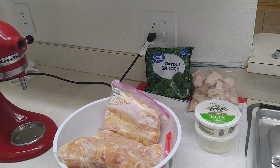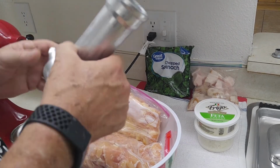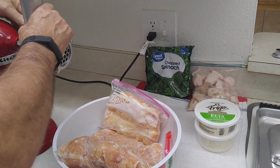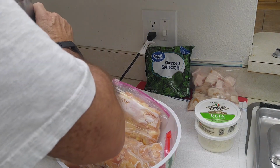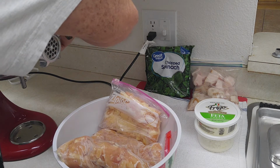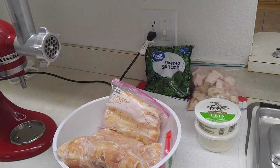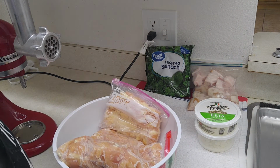First I'm going to set this up. Take the grinder. Inside here there's a gear, a worm that pushes all the meat forward, past a blade, and it gets pushed through the plate. This is a nice little thing for grinding up the meat. It's for home chefs, home people who want to make their own, but it's not made for doing large quantities because it doesn't go as fast. I don't mind because I don't have anything else to do lately. So we get that, and give it a little test.